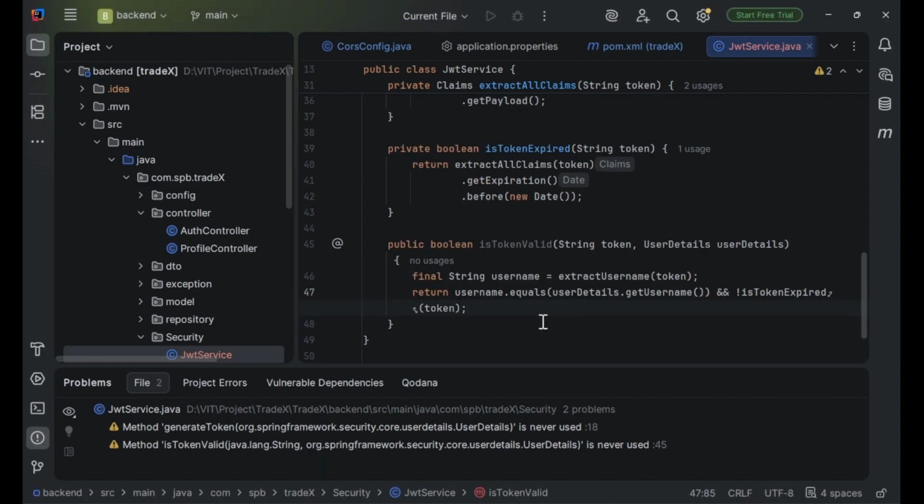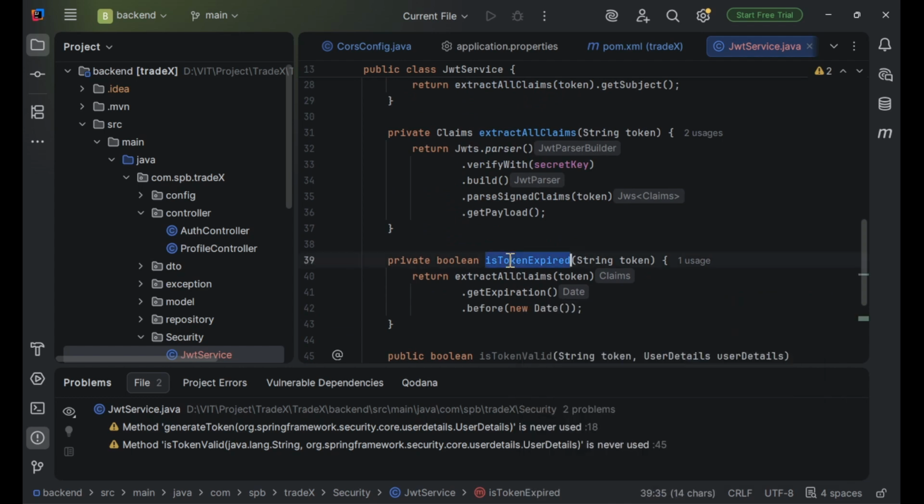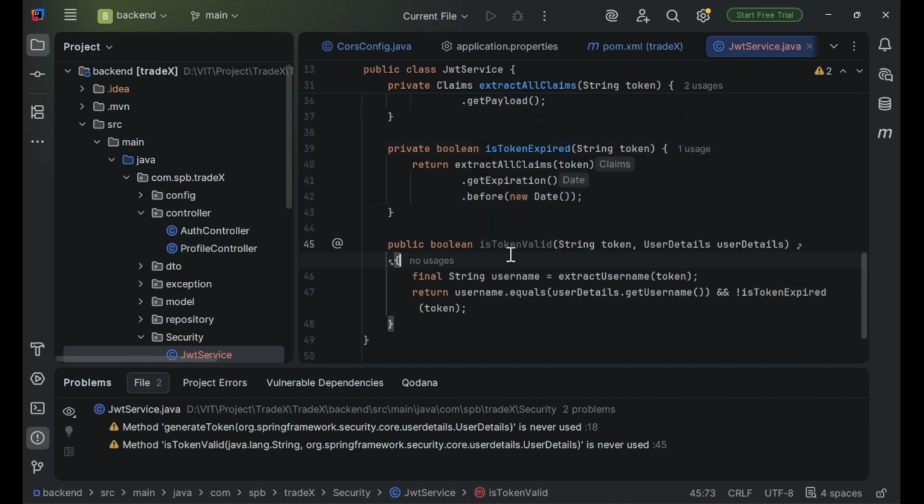We have created a method for checking the token expiration, and now we are adding one more method called isTokenValid. This method will take two parameters. First, the actual token that is received from the client. Then the authenticated user details that will be loaded by Spring Boot, or you can say Spring Security. This will return only true or false: true if the token is valid and false if the token is invalid.